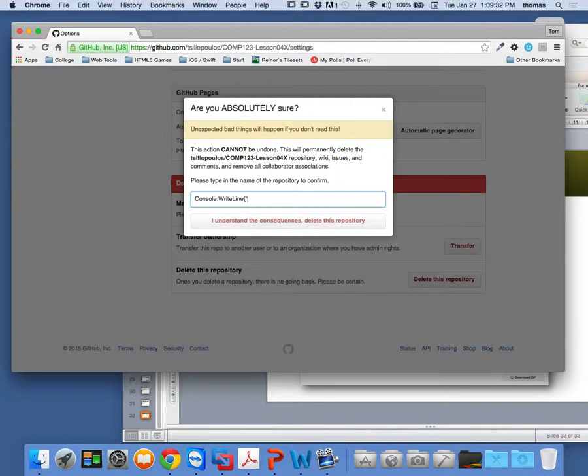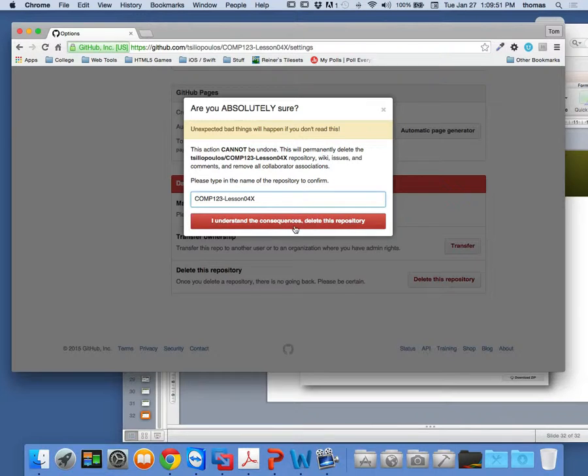This is all wrong. How about that? How about them apples? Let's try that again. How about just typing it? COMP123, I'm sorry, I'm working with virtual machines here. Lesson 04X, right? If you notice, I'm able to click it now. Before, if I took the X away, it's grayed out, right? So I have to type the exact name.